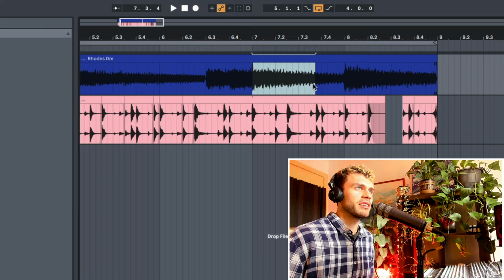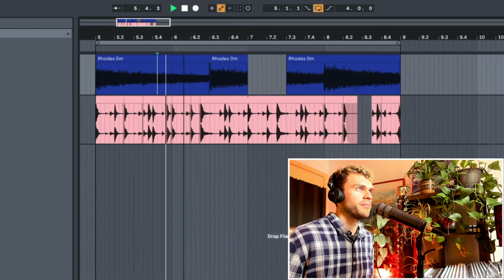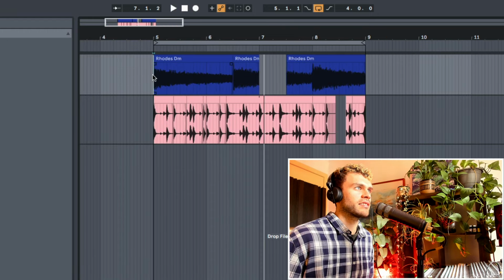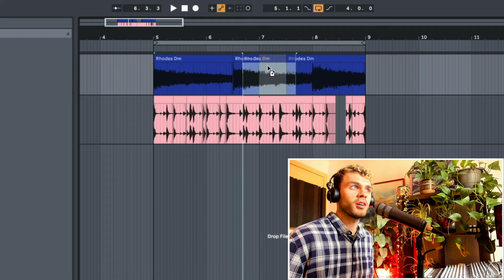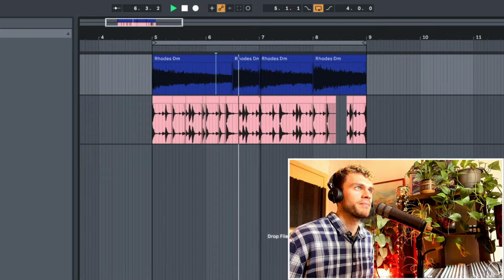I think what I'm going to do is just highlight this section over here, and I'm just going to drag it to the left here. So now we have this. And now what I'm going to do is highlight this section over here and drag that and copy. I'm going to hold Option whilst I do this and paste it over here. So now let's have a listen to this.